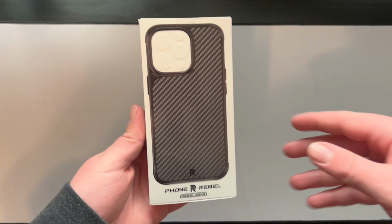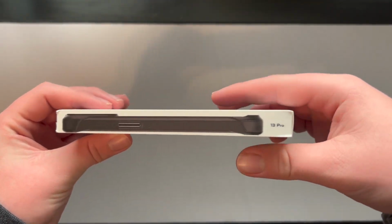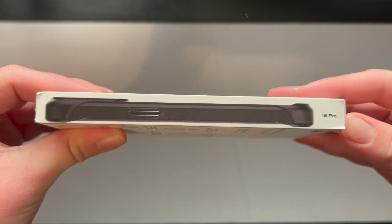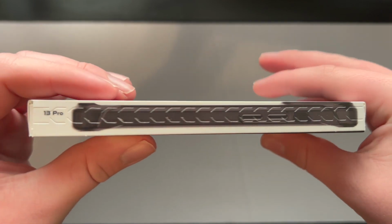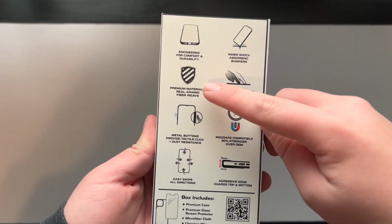Today I'm going to be unboxing the Phone Rebel Gen 3 Rebel Series case. This case is of course made by Everything Apple Pro himself, and this one is for the 13 Pro because that's the phone that I have. As you can see, we have a pretty nice attention to detail on the box of the case. We've got the side of the case on the side of the box and the Rebel logo on the top and bottom, and a bunch of info on the back.